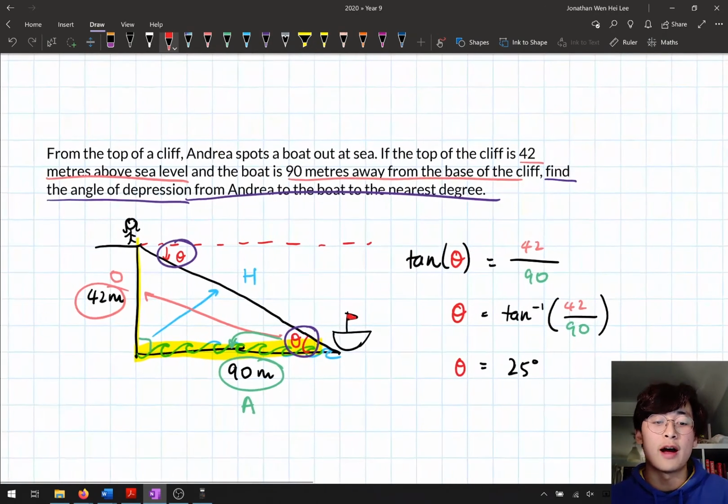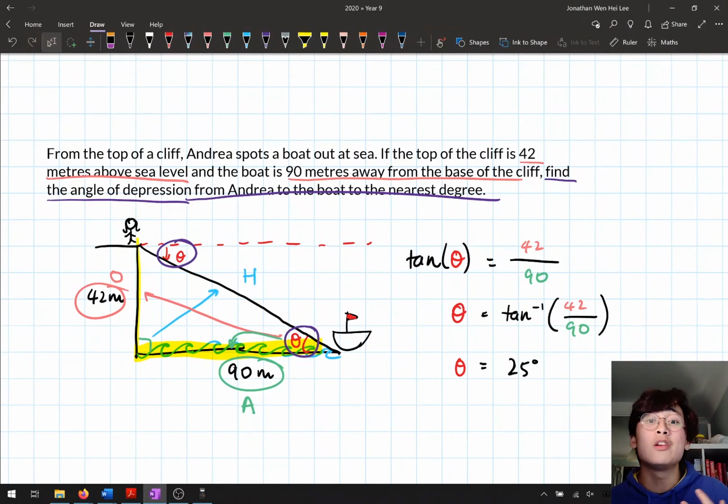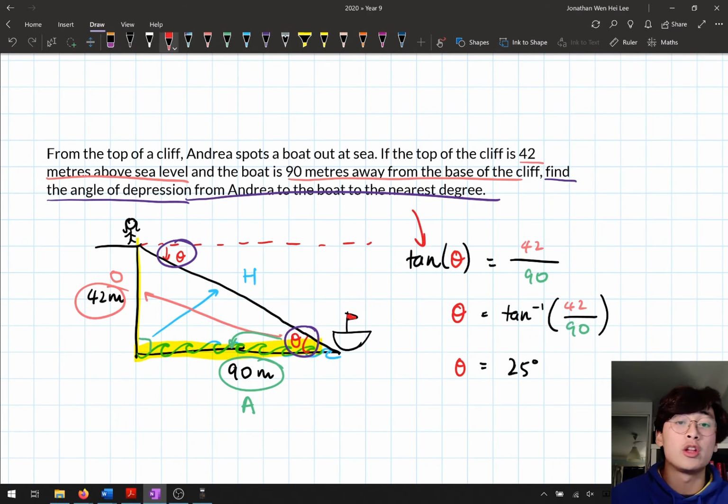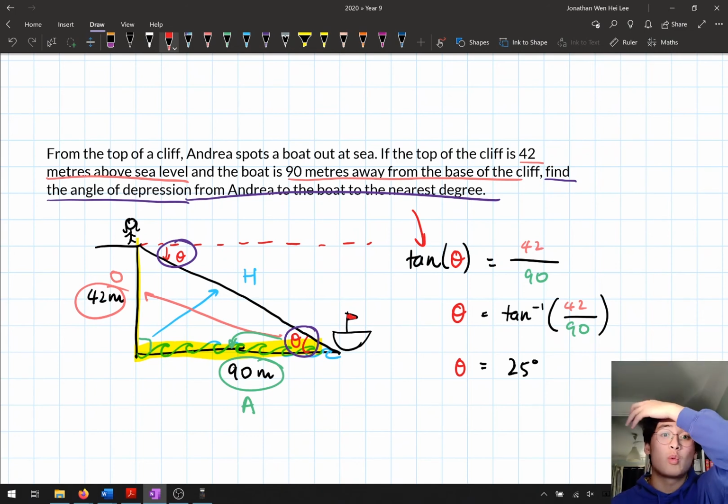So in this question, we needed to find an angle. When we're dealing with angles, we need to use inverse trig when we're rearranging. The same steps still apply. We're still going to label and identify. We're still going to write a trig equation. When we're writing the trig equation, just be careful. We're not writing inverse trig at that point. I'm sorry if I've confused you. When we rearrange and solve, however, if we're finding an angle, we need to put in inverse trig. So that's how we apply Newman's analysis and also the steps that we've been doing so far with finding missing angles and sides with trigonometry together to help us solve trig problems.